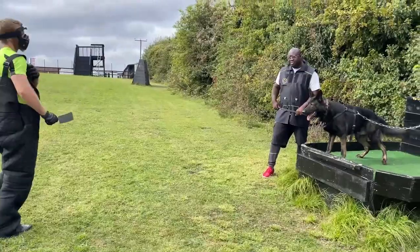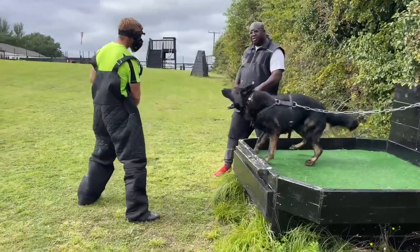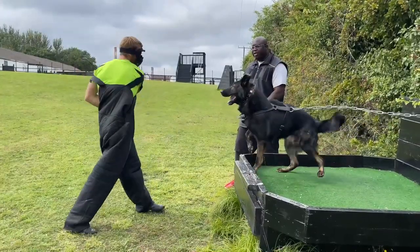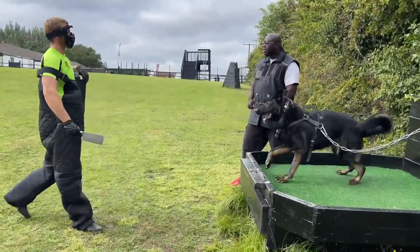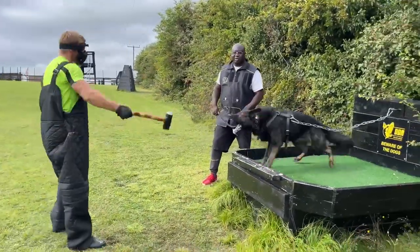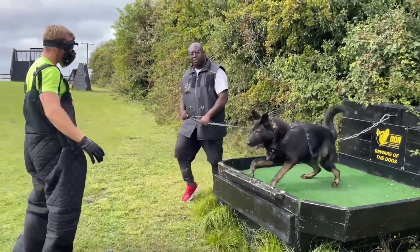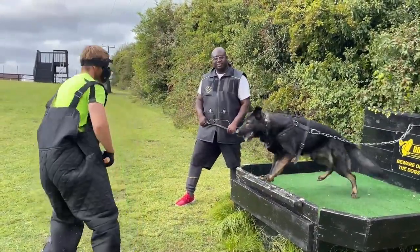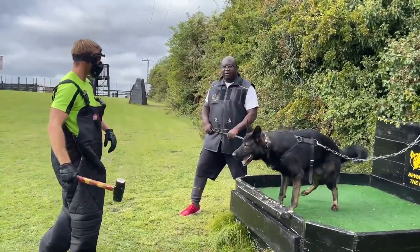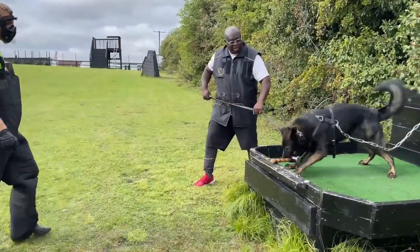Good boy. Pick up the knife. Good lad. So remember my safety line here, yeah? Good. Try and stay forward. Good. Pick up the hammer. You're actually going to throw this hammer at him. Yeah? Throw it at him. Now be careful. Shot the hammer in his mouth. Ouch!